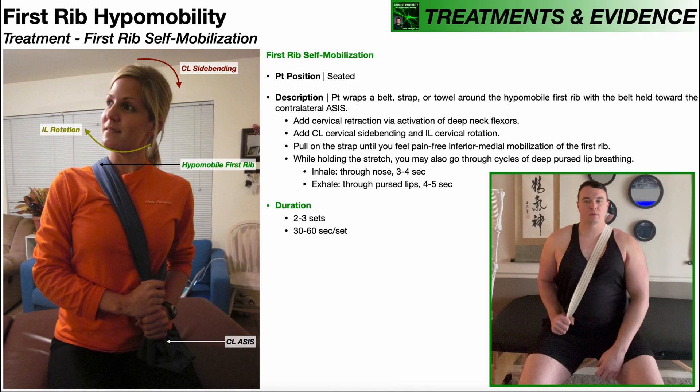In one of the previous videos, we discussed how to perform a supine first rib mobility assessment. If you do that assessment and find that one or both first ribs are hypomobile, the ribs will probably be very stiff to that test maneuver — you might even call it a hard end feel — and the patient may also report some pain initially. But while you have the patient right there in the clinic, you ought to just do a first rib mobilization, as that's part of your treatment when you find hypomobility.